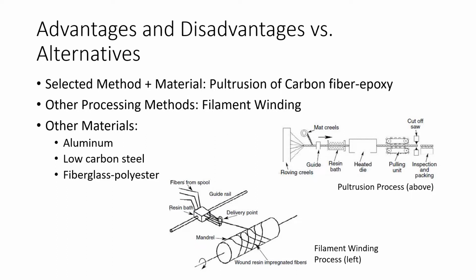Possible processing methods include filament winding and pultrusion. Filament winding would be ideal for forming complex shapes. There are also numerous layup options for filament winding. On the other hand, pultrusion is superior when it comes to fabricating parts with small diameters. Pultrusion is also more suitable for manufacturing at a high volume at a low price. It is also a common processing method to produce hollow structures with constant cross sections, such as tubes. Therefore, the preferred manufacturing method is pultrusion.